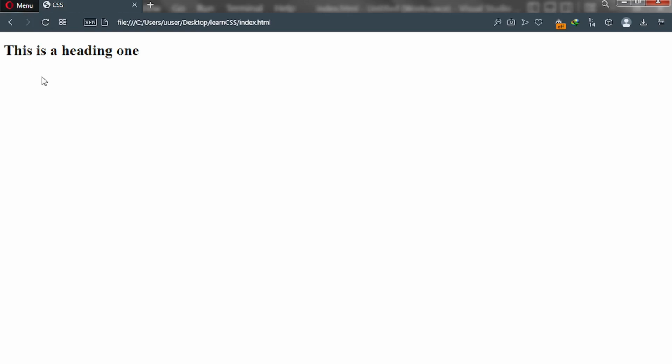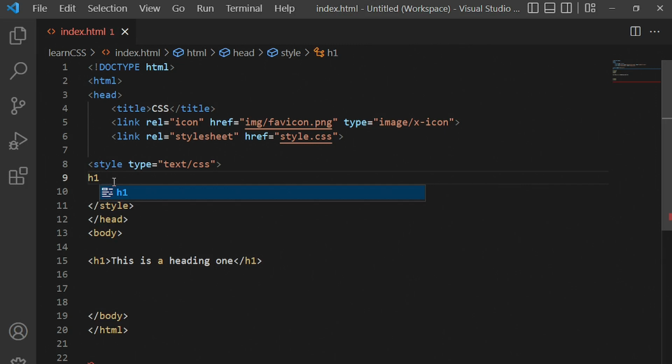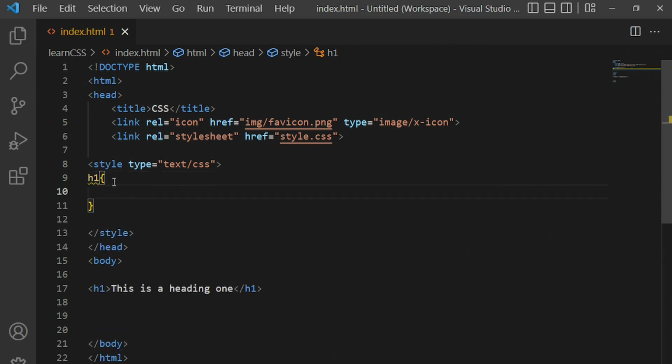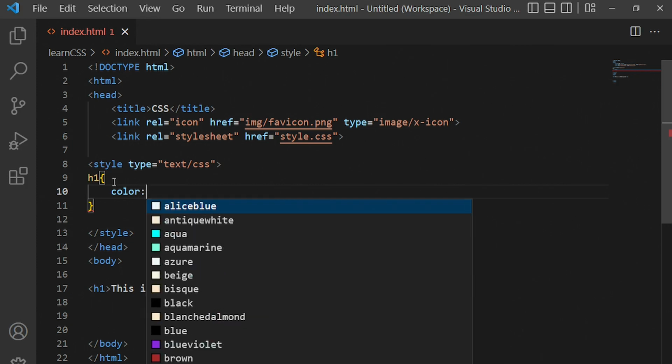All right, so with the help of the style tag, we can target h1 and then style it. So let me take you back to the code editor and we'll see how that is done. All right, so within the style tag, we can specify our tag. So we put h1 here, and then we open it with a curly bracket this way, and we're going to give our h1 a color. So we're going to give it text color. So you just put color, and anytime you want to give your text a color, you simply put color, right? So put color, and then we want to give it a color of red like this.